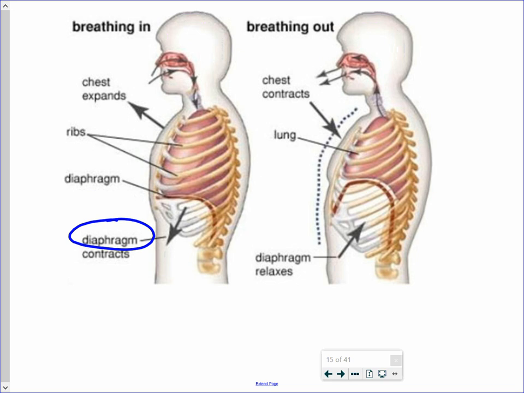So that includes muscles that you do find in between your ribs called the intercostal muscles, and even possibly some of the muscles that are around your neck area and around your clavicle, your collarbone. So the picture on the left-hand side is showing the process of inhalation, or breathing in. In this case, what you do want to do is draw the air into your lungs.